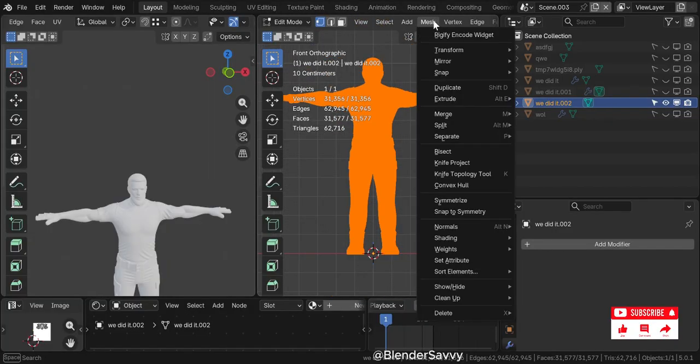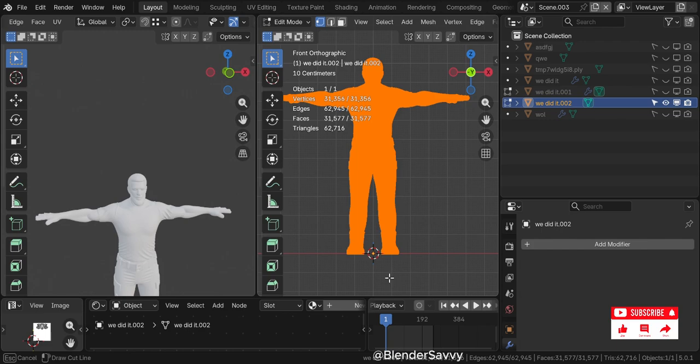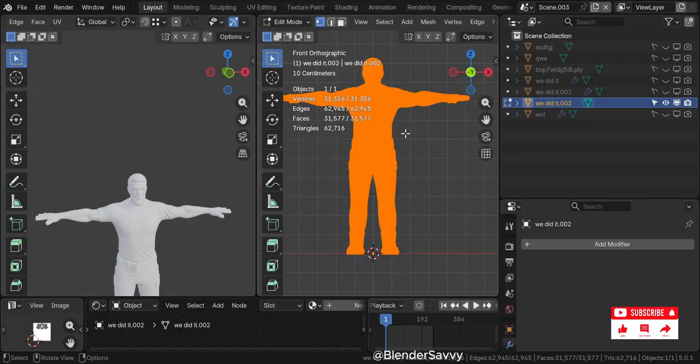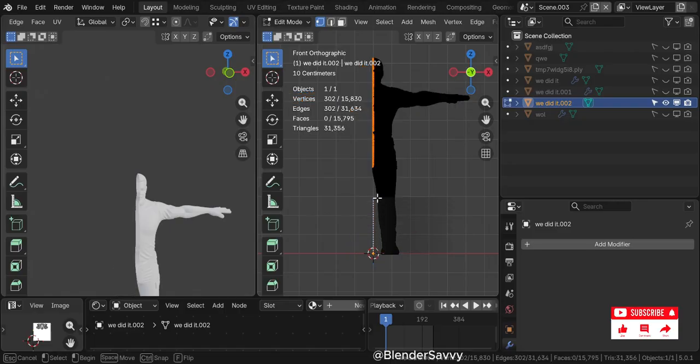There are some methods I use, like using bisect. There are actually a lot of methods you can use. I use bisect, since I just have to strain my eyes one way or the other to get the middle points, wherever they are. You could use any other thing to get the middle. So I selected the mesh, went to bisect, and tried as much as possible to get the middle points of this character. Then I divided it into two, and the wrapper is just gone.